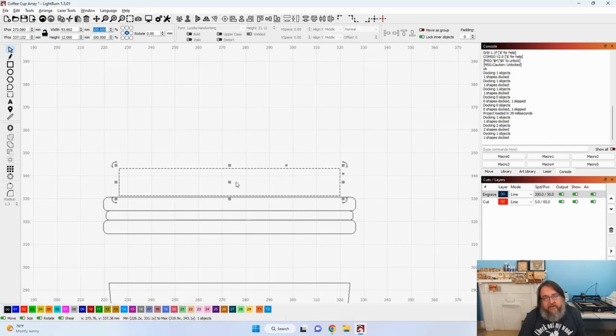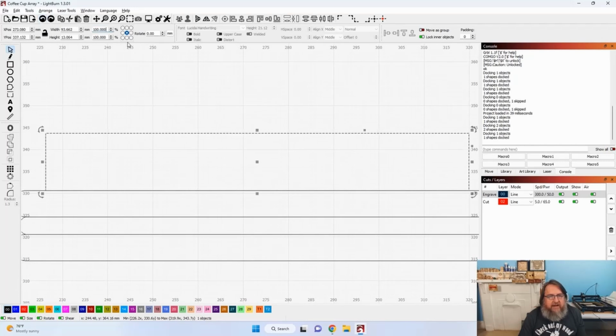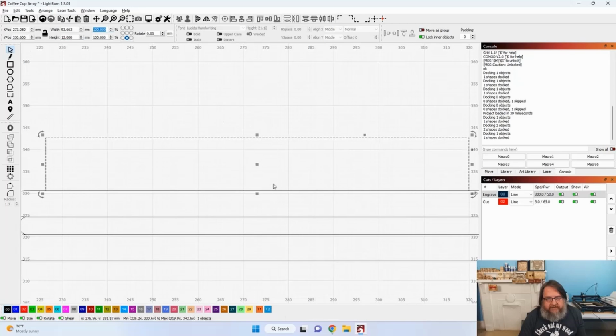And here's a situation where you don't want to always have your anchor in the middle. If I undo that, see how I got a gap there after I've already docked it? If I undo that, put her back to where she was, and I set my anchor point to the center, bottom rather, and now I tell it 12 millimeters, so it just dropped the top. I didn't move or lose my docking.